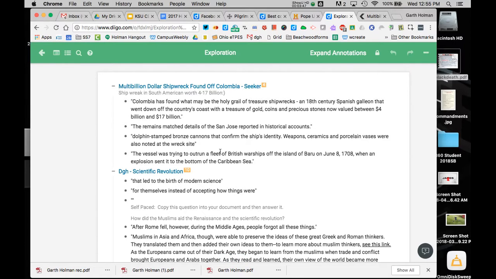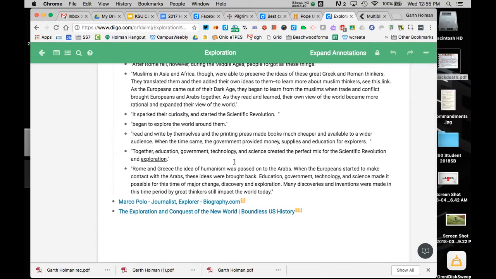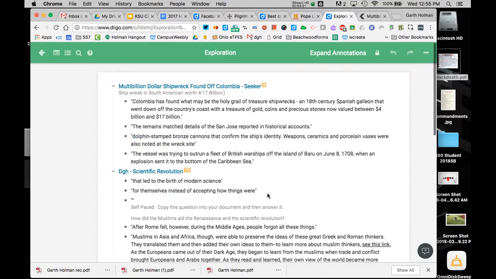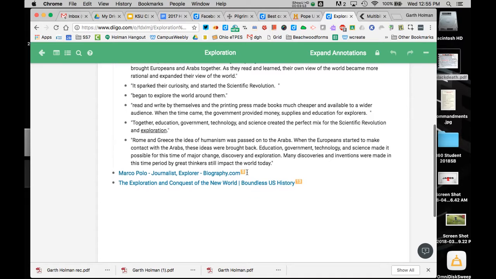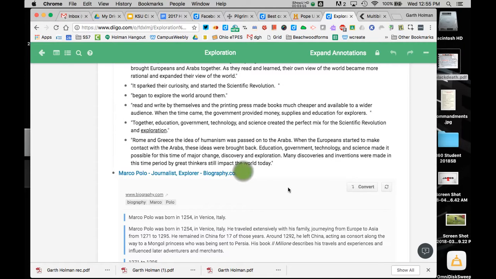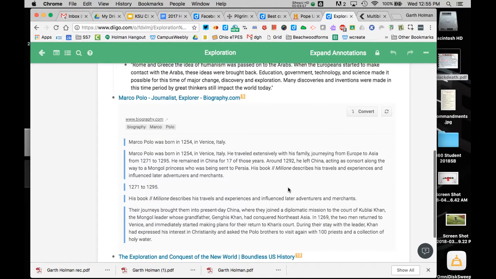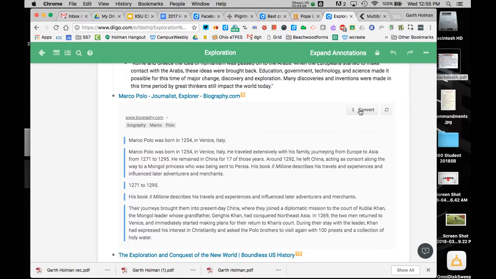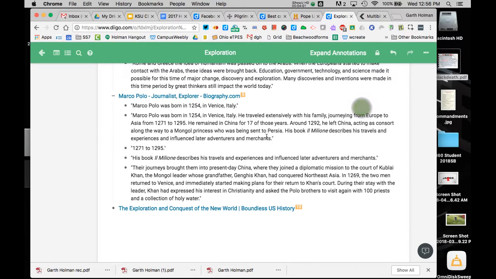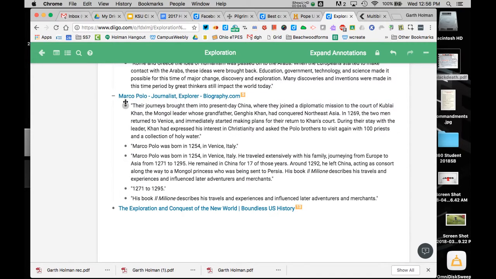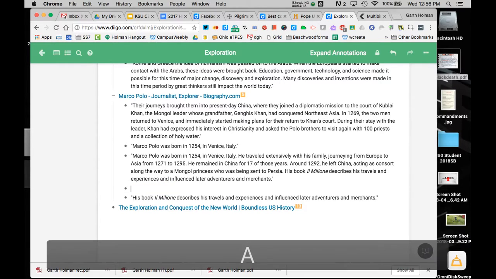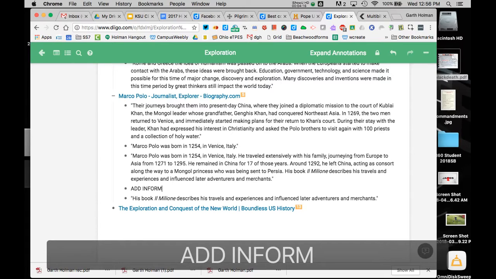What's really cool about it is that you can go into your readings or anything you've saved and you can click, I want this outlined. So in this case down here I've got this Marco Polo, and when I open it you'll see that it's already set up like I highlighted out of my group. But I can immediately convert that and it goes to bulleted points. So what you're seeing here under the bulleted points are only the things that you highlighted. You can rearrange them to make better sense for you or your class. You can delete them. You can retype things. You can add info.